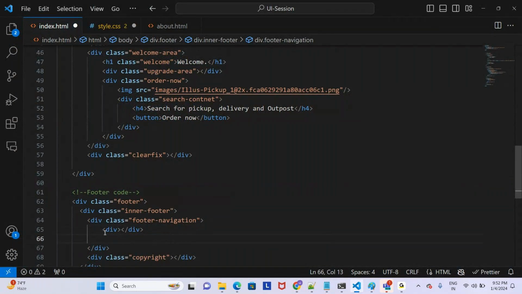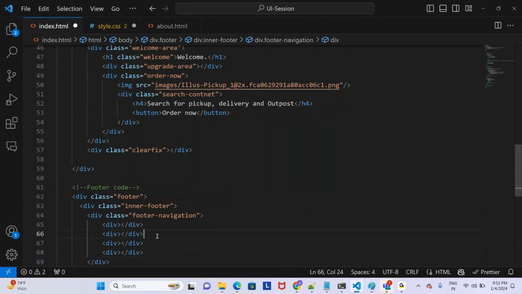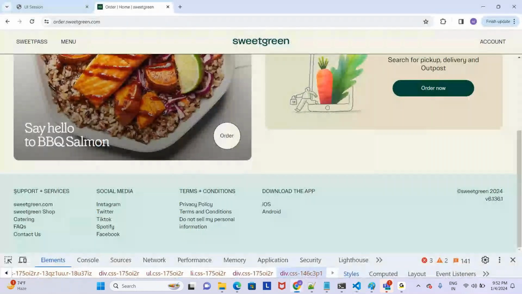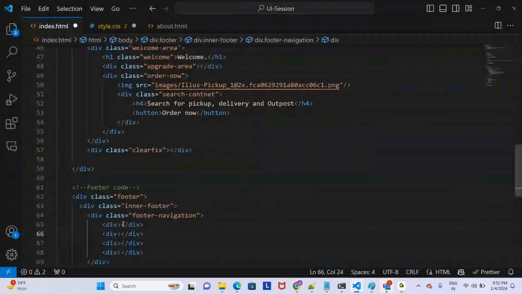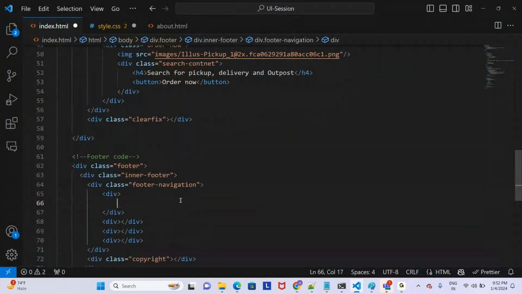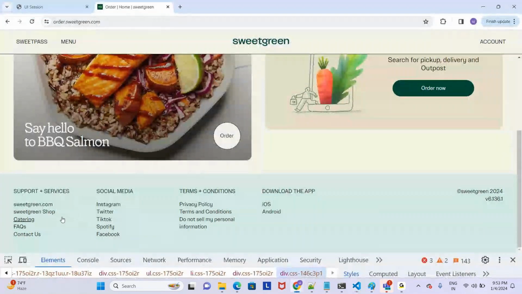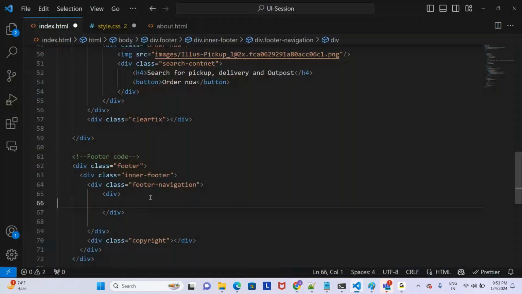Let us copy, paste, paste, paste, 4 divs. In the 4 divs, we have some sort of heading here, right? So first I'll remove the extra one. Then once I build the first one, I'll copy that.